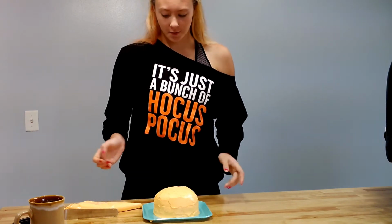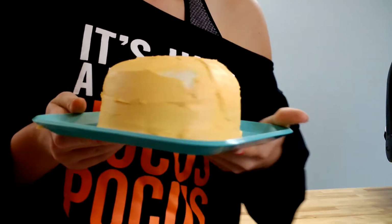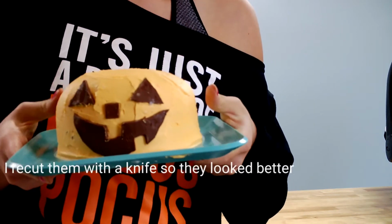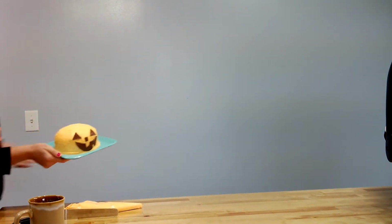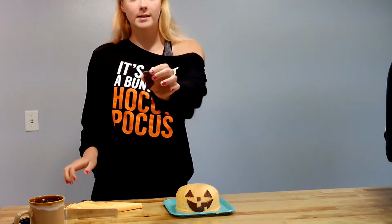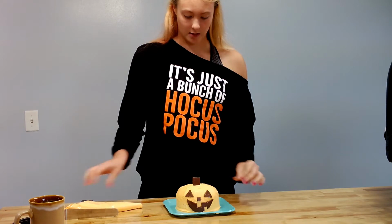Alright guys, so for the first cake, the jack-o'-lantern cake, I am doing Raelynn's because she's currently outside right now, so I have just frosted the cake with our orange buttercream frosting, as you can see, and I have also put our chocolate decorations that we have just made earlier on as well, and I also made a stem. Let me go get that real quick. So here is the stem. You can't really see it, but it is just a little rectangle of chocolate, and I'm just going to press it right into the middle.